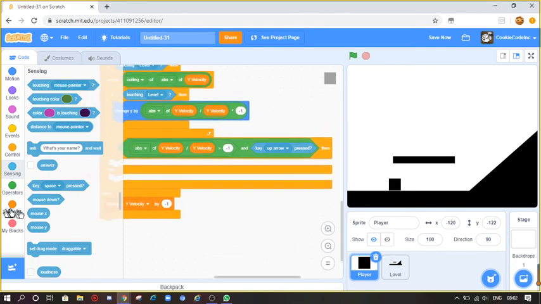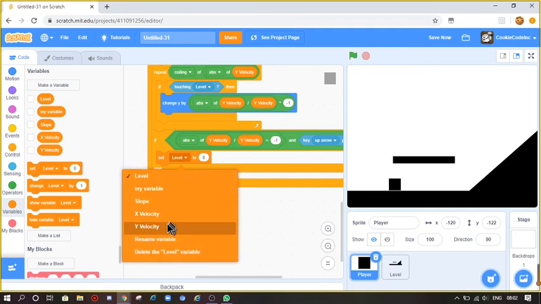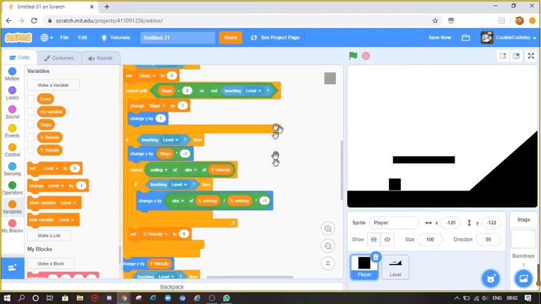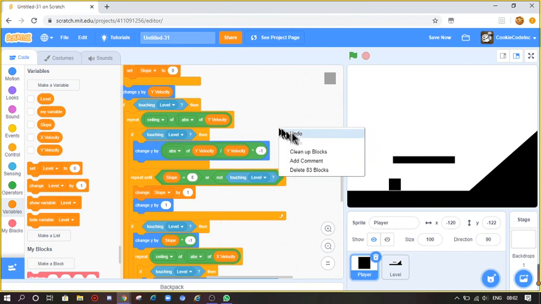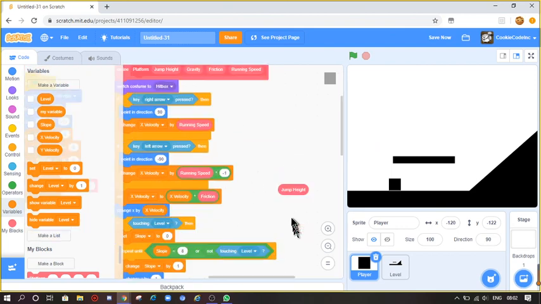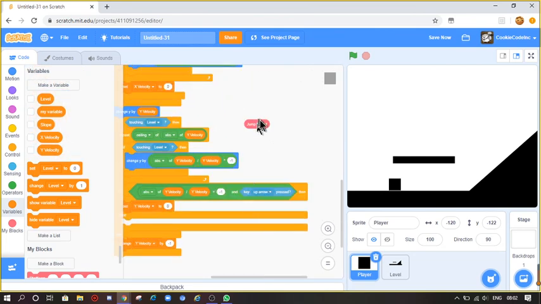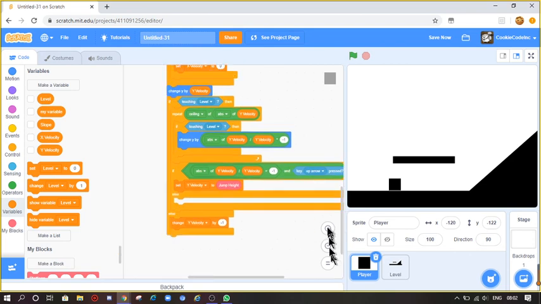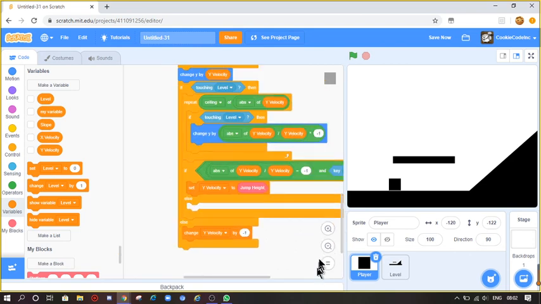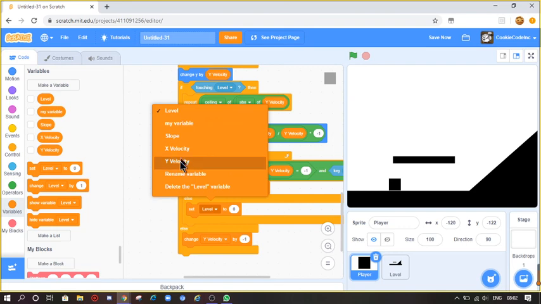Then we are going to go to variables, set y velocity to jump height. I'll just scroll this all the way down. So set y velocity to jump height. Now in the else we're going to set y velocity to 0.